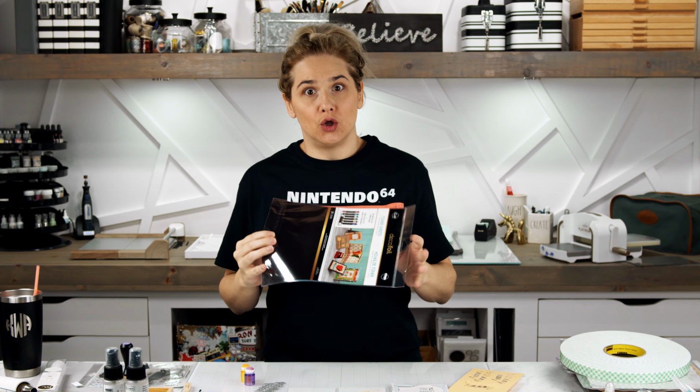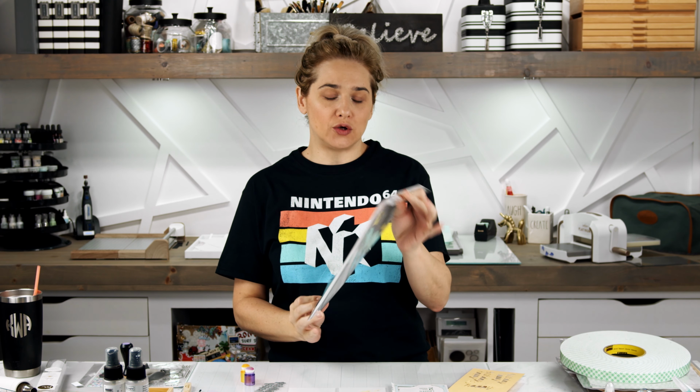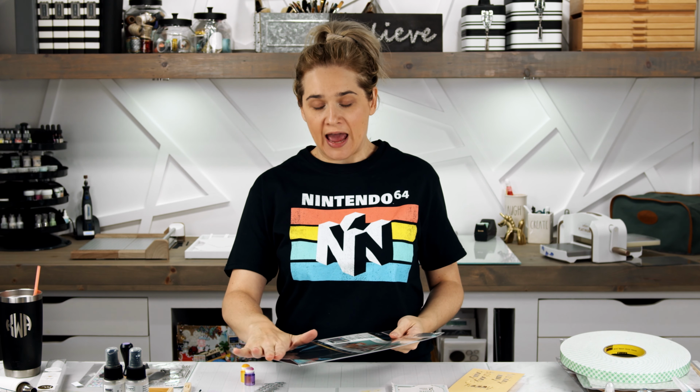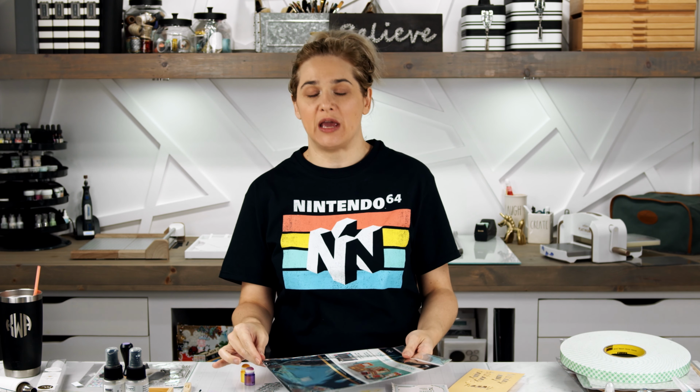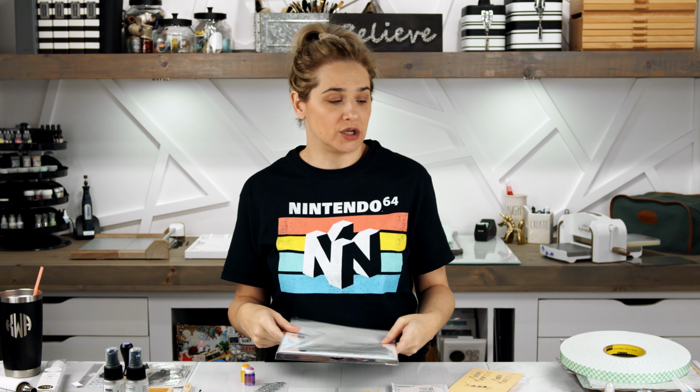To foil, okay, what I'm going to use is these Deco Foil toner sheets by Thermoweb. They're just simply black toner sheets of paper. I'm going to foil them with the white foil and then adhere it to the back of my ink blended panel that we're going to create.